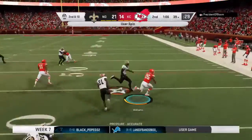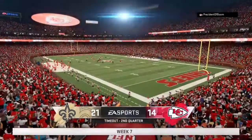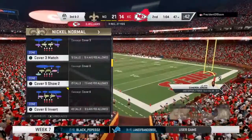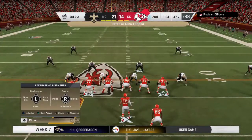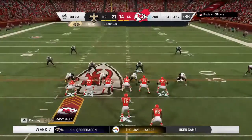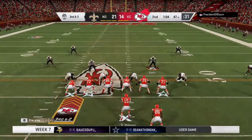Here's a throw out wide, complete to his running back right side. It's an 8-yard pickup, and all of a sudden here, it's 3rd down. The Chiefs will use the first of their timeouts. So as they take it over, we step aside. 2nd down pass play got them 8 yards. Now they've got a 3rd and a couple remaining.